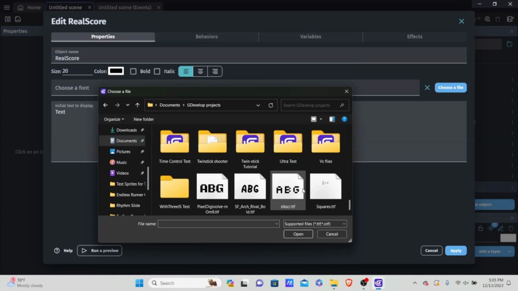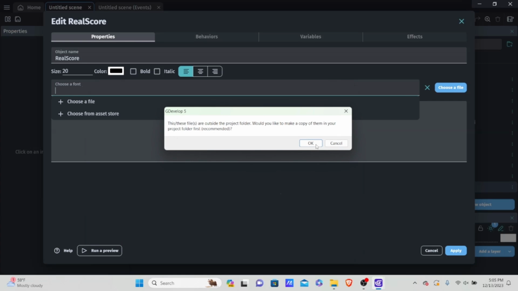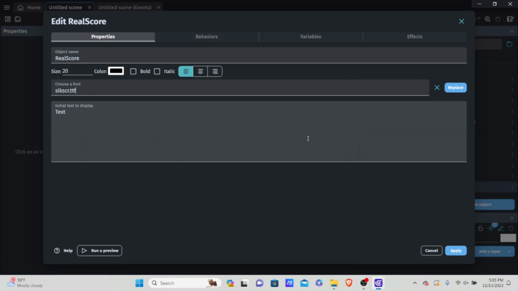And the name of the font that we have right here is called SLKSCR. I'm going to double click into this font, just to make things match the game a little bit more.